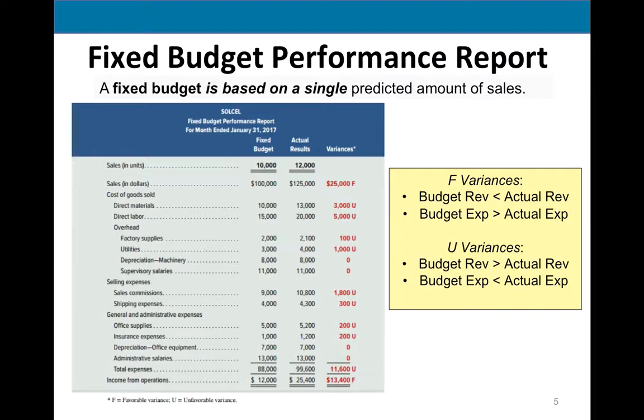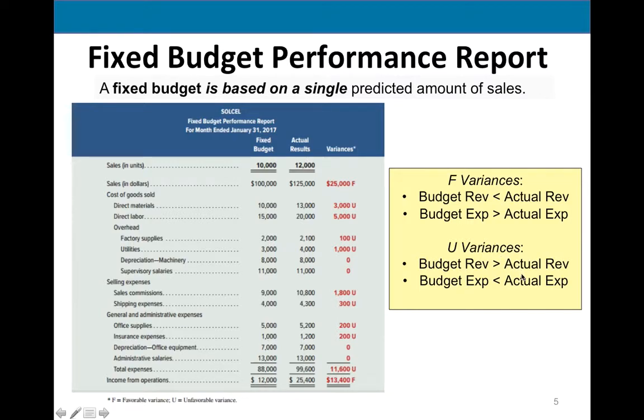So the variance is the difference between the budget result and the actual result. That's what variance is. And look here, favorable variances, and this will be applicable to any budget performance report, fixed or flexible. If my budget revenue is less than my actual revenue, that's great, right? It's an F, favorable variance. Or if my budget expense is higher than actual expense, that's favorable. You can take a second here. I want the actual revenue to be higher and the actual expense to be lower. And vice versa. If my actual revenue is lower than budget, I have a U variance, unfavorable variance. And if my actual expense is higher than budgeted expense, it's also an unfavorable variance.